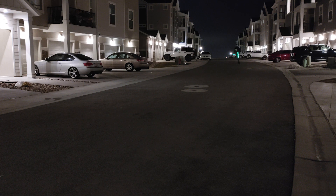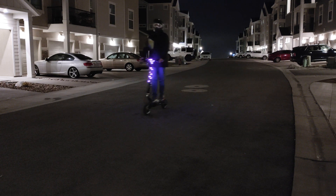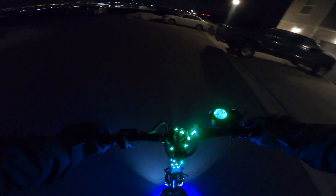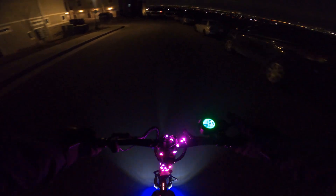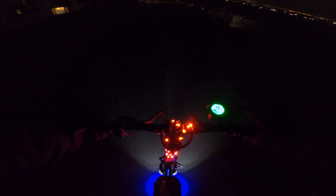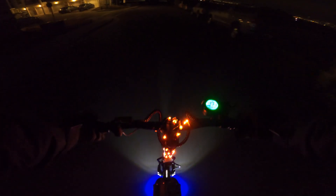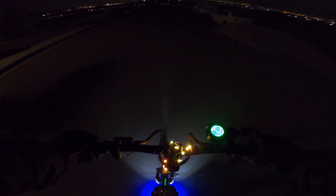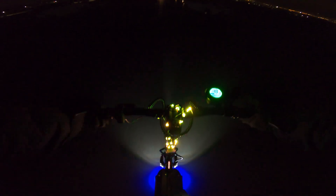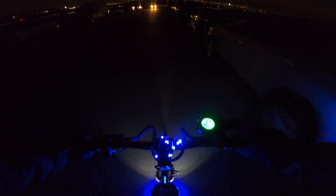Let's do a third-person view looking at the Amazon lights by themselves — what they look like riding in the dark, and what you might look like to other cars and riders at night. Now let's actually jump on the scooter and go for a ride with the new lights so you can see what they look like from a rider's perspective. We're starting off with both the built-in lights and the Amazon lights on, and I'm just doing that to increase my visibility as much as possible around the main roads. But once we get back into darker neighborhoods, I will turn on just the Amazon lights so you can see how visible they are.